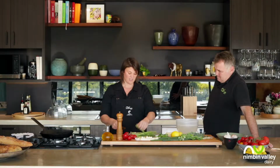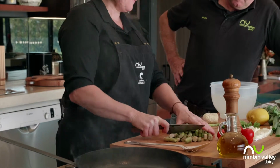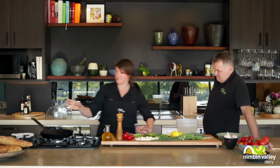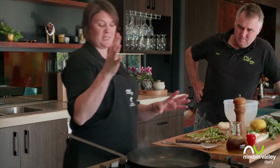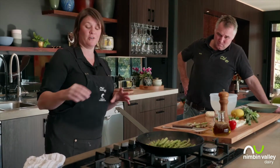For the asparagus, I just take the bottom off and cut them in half. My pan over here is getting really hot, so be careful doing this one. So pop the oil in, and you want it to look like it's a bit smoky. And at that point, chuck in your couple of bunches of asparagus. What you want that to do is hit the pan really, really hot.